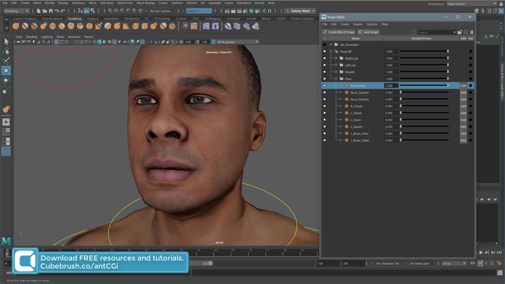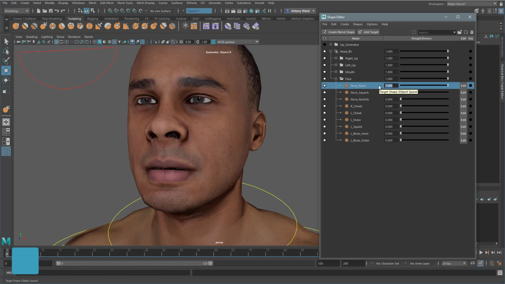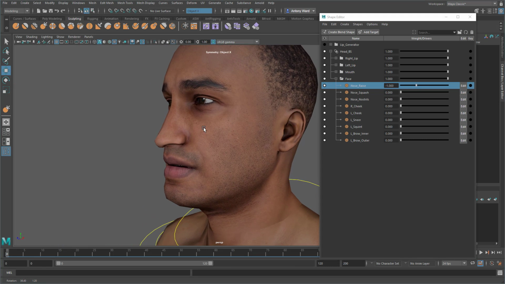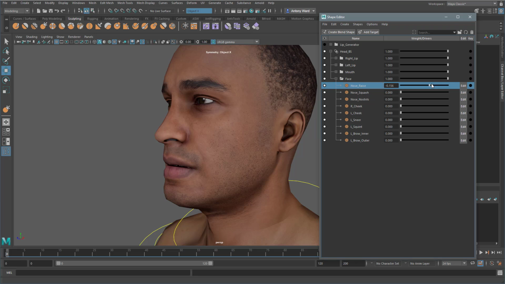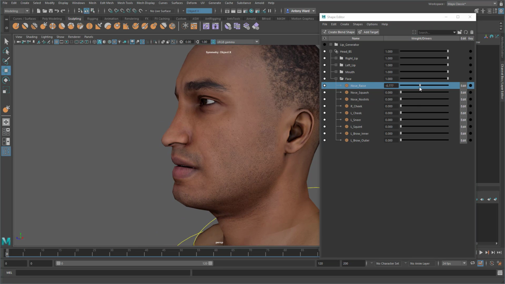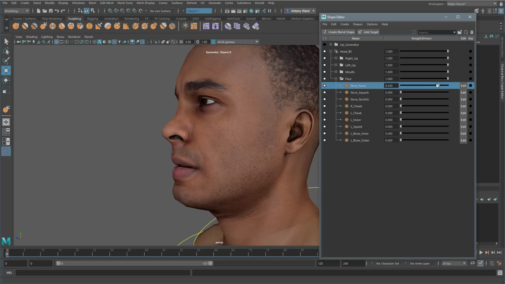So instead of the slider going between 0 and 1, we could input -1 instead. As you can see, this changes the slider limits now, so we can go into negative figures. What this does is simply takes the vertex movement from the main target shape, but moves them in the opposite direction. So as you can see, from this one shape we now have two, and it makes the nose more flexible. This doesn't always work, so be warned.